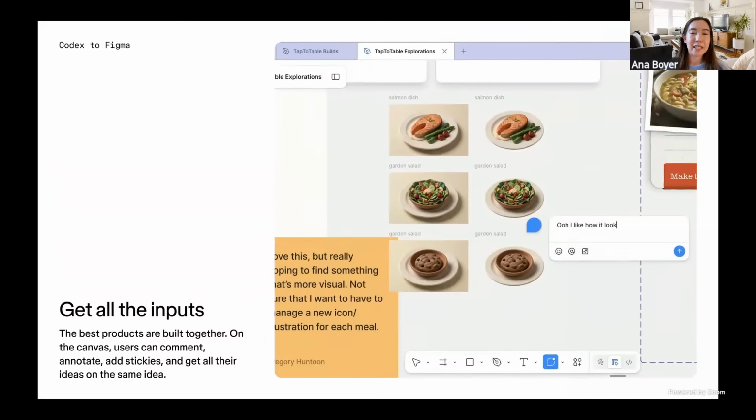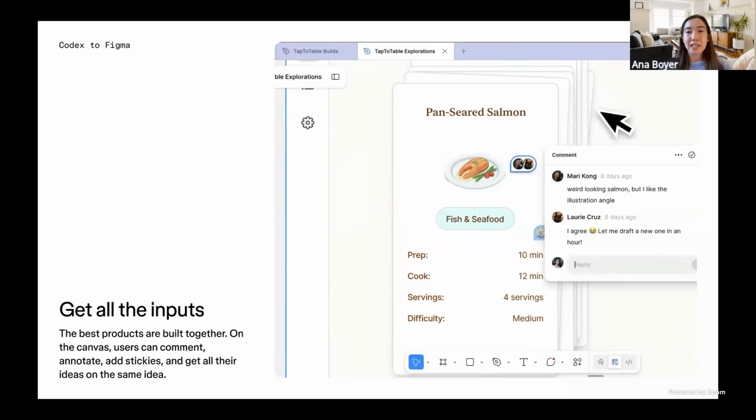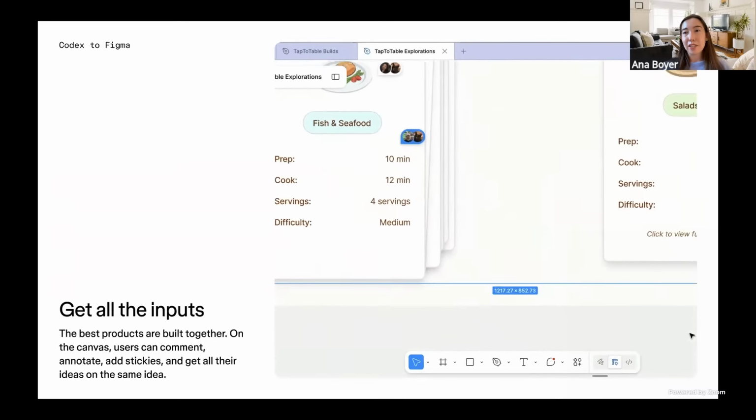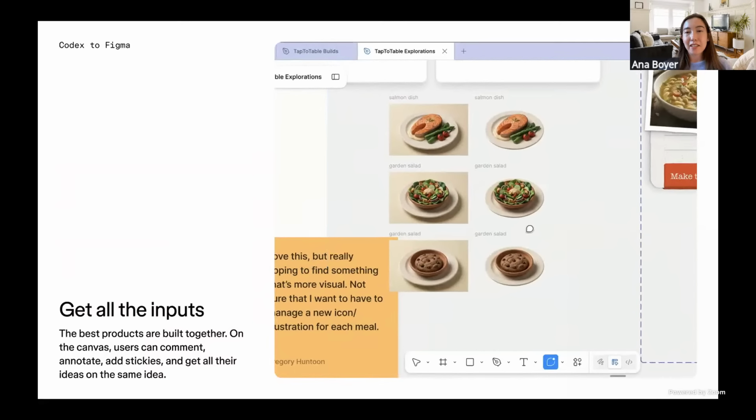And so I think something that's really helpful is when you can bring your designs wherever they come from, whether it's Figma or it's code or somewhere else, and just see them side by side and have your teammates leave comments and collaborate that way. It just makes it a lot easier to hear a bunch of different perspectives and ideas and really make sure that you're building towards the best experience.